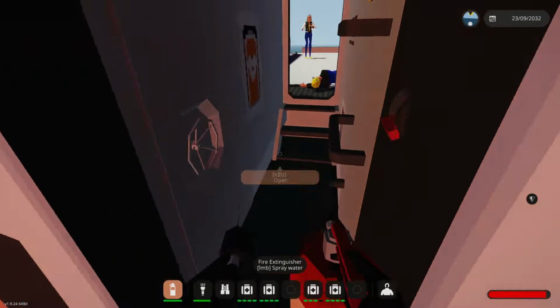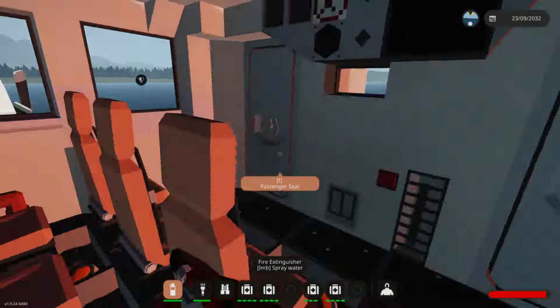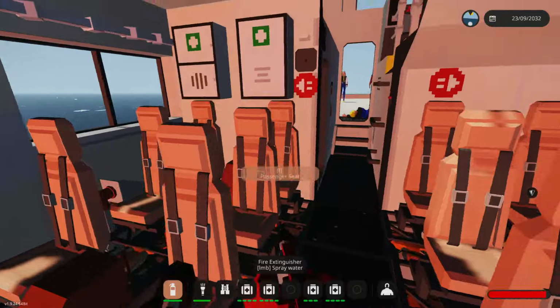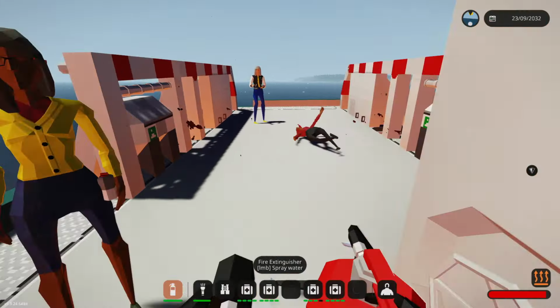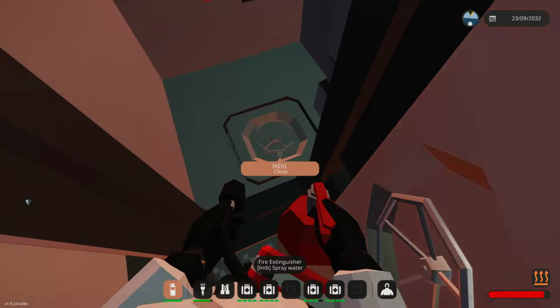There we go. How do I get downstairs? Wait, how do I get downstairs? That's a light. That's the back of the boat. How do you get down there? Oh, that guy just died too. How do you get downstairs on your ship? Is this it? Alright, here we go.